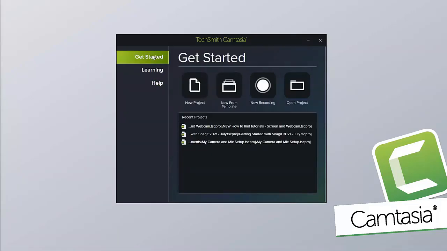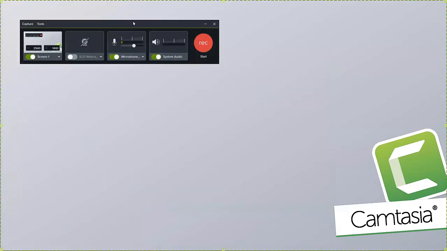So from that point, I actually am going to do two different things. We're going to start by walking through the brand new redesigned Camtasia recorder. And at the end of that, we'll stop for our first set of questions, Ryan, just to see if anybody's got anything up to this point. So I'm going to launch the recorder and just bring it up on my screen.